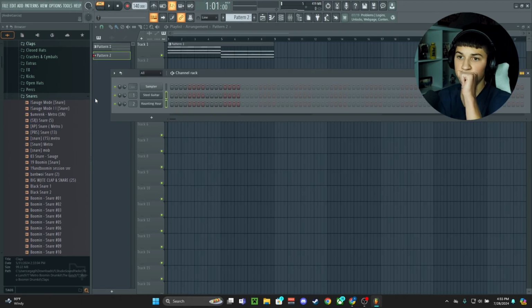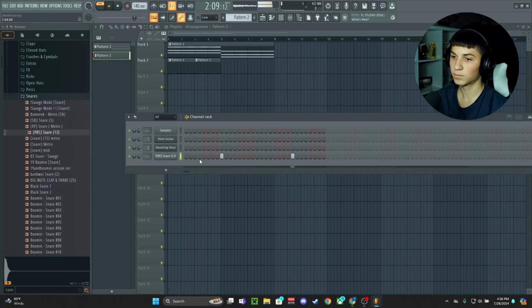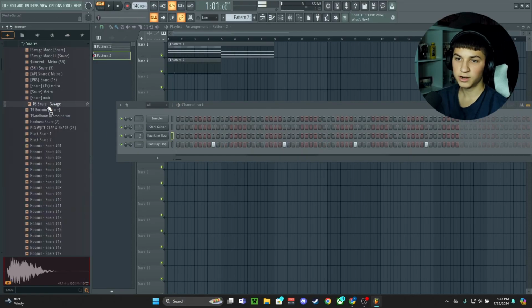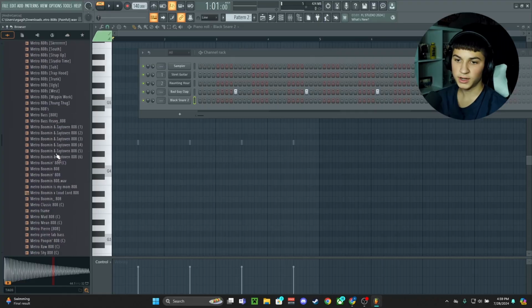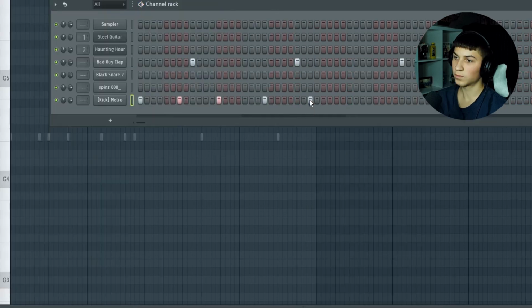We will add the drums, which is the most important part of this process and the hardest part. We're gonna go with the clap as like the main one, snare as the counter. We'll figure that one out in a second. That counter little snare, I kind of forgot how to do it. Grab a spinz 808, and we need a kick as well. Wait, what? I don't know where these ones go.